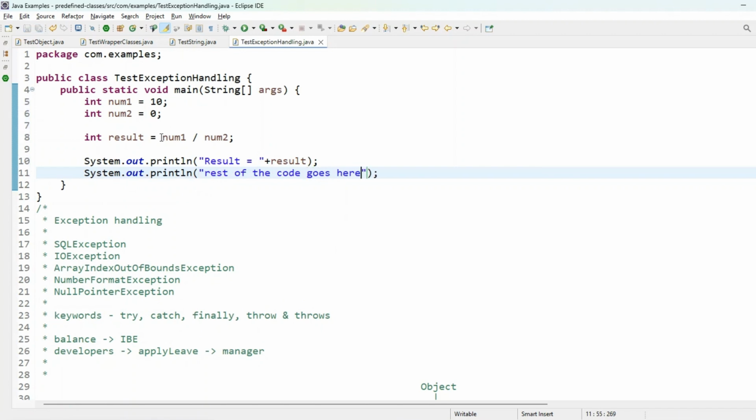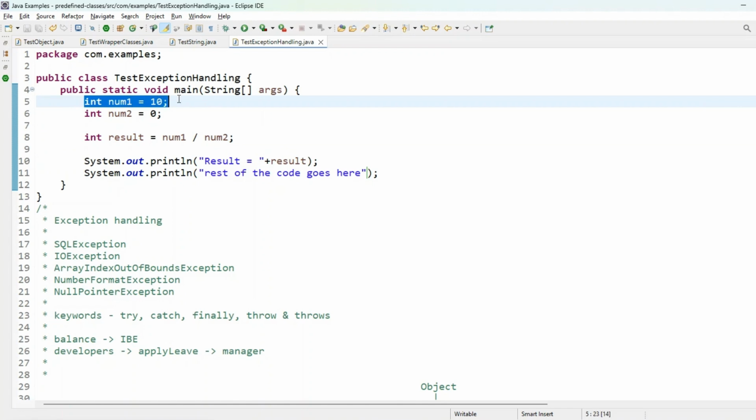We know that we are dividing a number by 0 because number2 value is 0. You might ask that I am hard coding it and it is always going to generate an error. Yes, of course. But what if these numbers are read from the keyboard through the Scanner class? And what if this number is a result of some arithmetic operation and that result might be 0? Then if you are dividing a number by that 0, you will get an exception, right? That is what you have to assume.